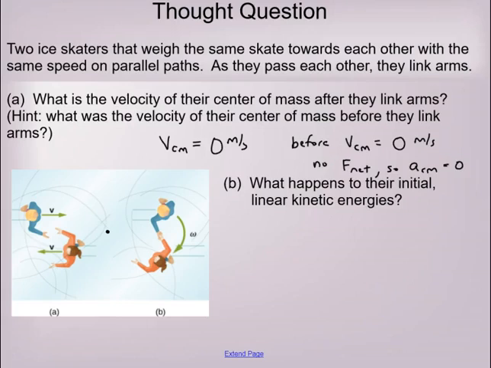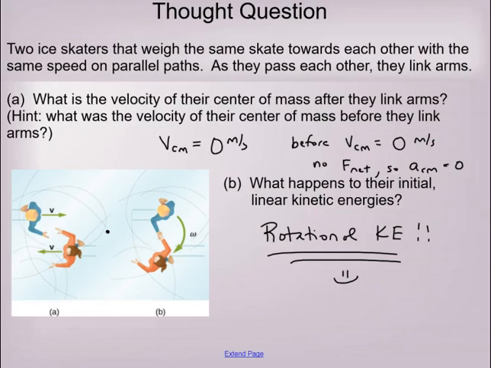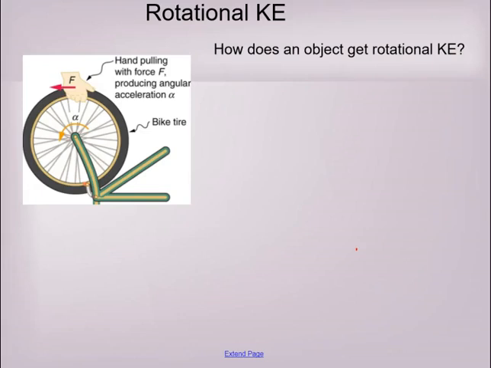But let's look at this in terms of energy. When they were skating towards one another, they both had energy, and energy is a scalar quantity, not a vector, and so their energies can't cancel out. So they had this large amount of kinetic energy before, and now they're no longer moving forward or backwards. So what happened to that initial linear kinetic energy? Well, there's such a thing as rotational kinetic energy. And all of that linear kinetic energy that they had, minus a bit of heat from the collision, becomes rotational kinetic energy.